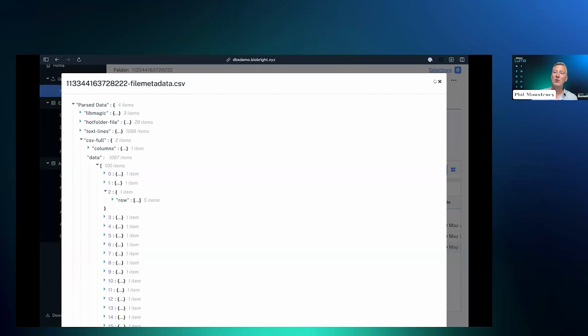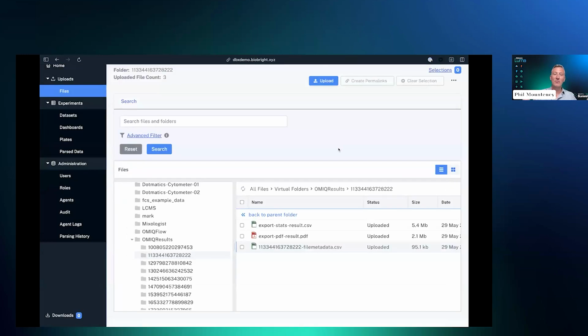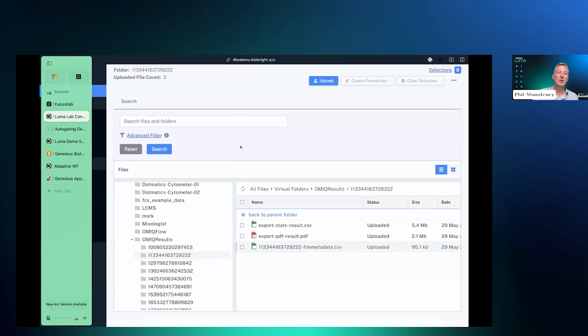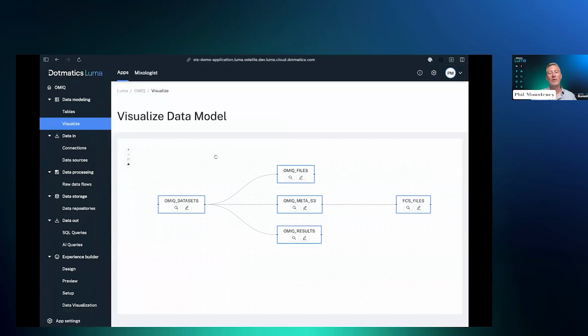And that's where Luma comes into play. So Luma and LabConnect are very tightly integrated. They're really the same software. And Luma can take these JSON representations and add more value to these files. So over in our Luma interface, what we can do is we can build data models that we want to flow this data into. So think of each of these boxes as a table in our data model. It's a table in Databricks, our chosen partner for all of this work. And I've built this rather simple data model to kind of mimic how the data comes out of Omic, so I can use it in dashboards.